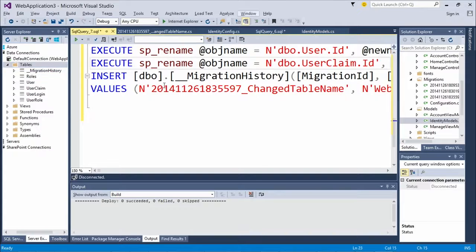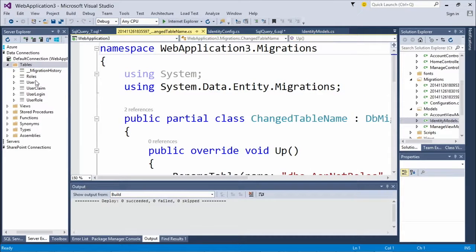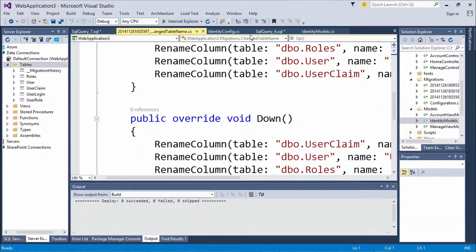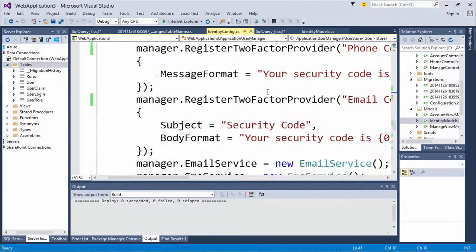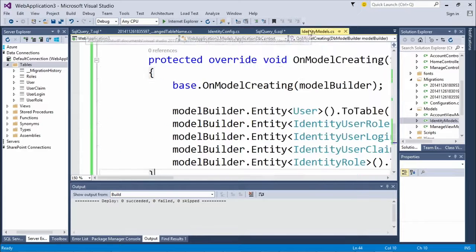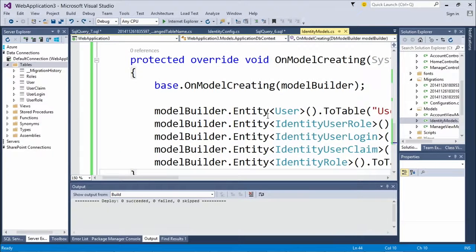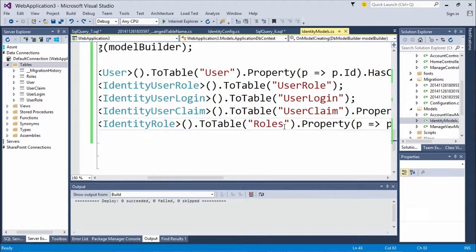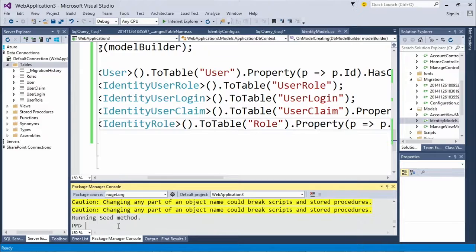Oh, I actually realized I did make an error. Notice roles doesn't match everything else I have here. In my, sorry, wrong class here. In my models class. If I look down here, I'm sure I had an S on there. Yep. I erroneously added an S there. I will drop that S off and come back here and add a migration, changed.